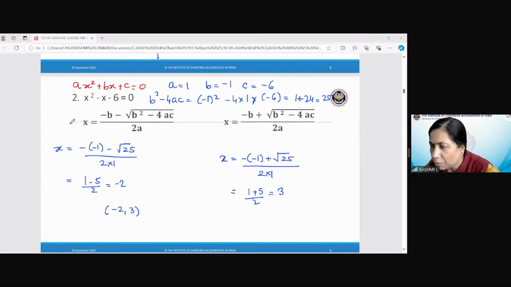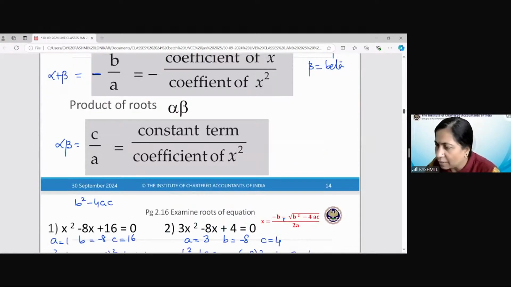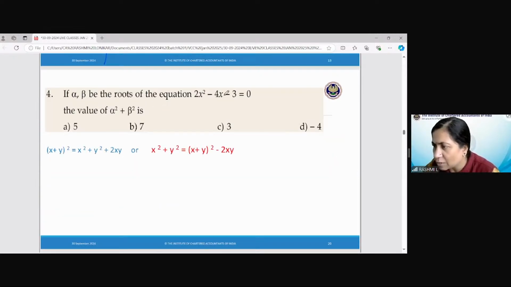Suppose I call this alpha and I call this beta. So we are just writing it that way. I mean, you can write it any way, but in the question it is already given to us that we call one root alpha and one root beta, and find the value of alpha square plus beta square. Now, what you have to remember here is that you have to use your algebraic formulae: a plus b whole square, a plus b whole cube, a minus b whole square. Those simple formulae we have to use over here to get the answer.